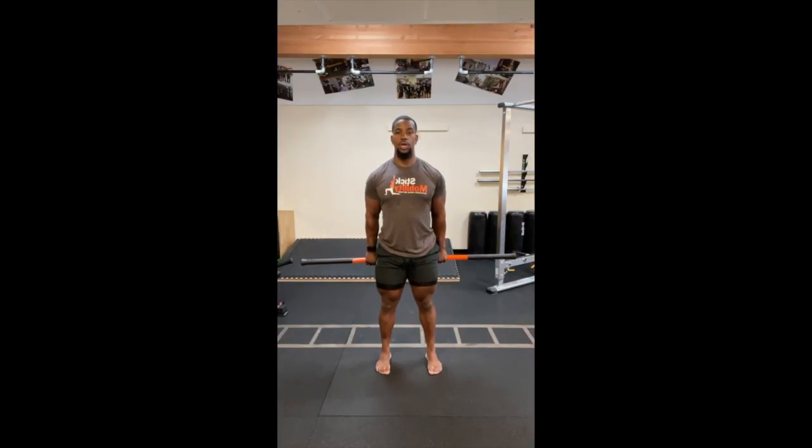And then I'm going to drive the stick down towards the floor here. This is going to set my shoulders down. From here, I'm going to pull my chin back. I can try and create a double chin. Now I'm going to tilt my right ear towards my right shoulder. As I do that, I want to drive that left shoulder down even harder to further lengthen that left side here.